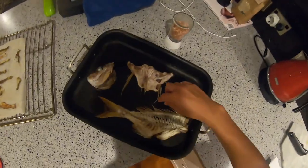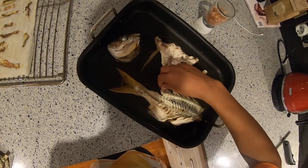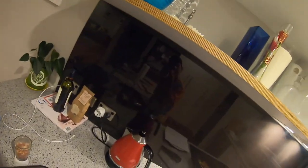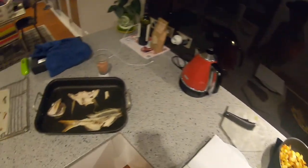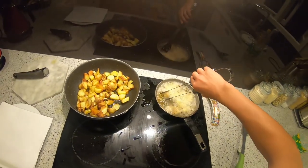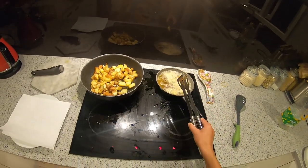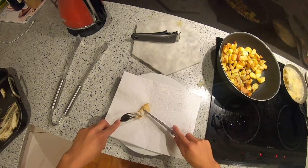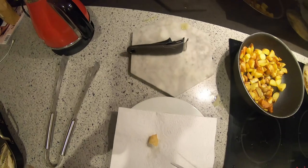So the way you test it's good, you grab the top bone, try not burn yourself, and peel it off, and if it comes right off like that, then it's cooked. Yeah, it's cooked. All right, let's test one of these pieces just to see if they're cooked. Oh God. It looks okay.